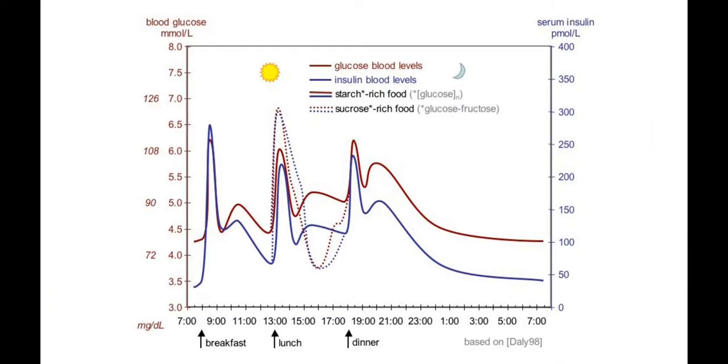Here is presented experimental data, a measurement of glucose and insulin content in blood. We have 3 meals during the day: breakfast, lunch, and dinner. The brown line represents glucose content, and insulin is the blue line. The dotted lines represent lunch with a high content of sugars, such as sweet fruits. We see that the glucose can peak very high, and then it drops very sharply.